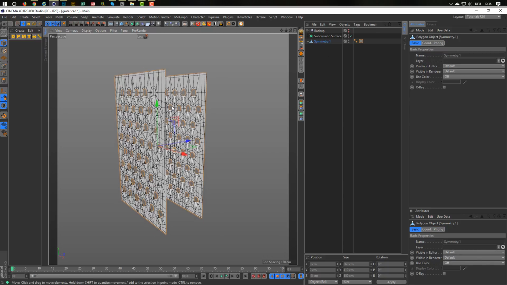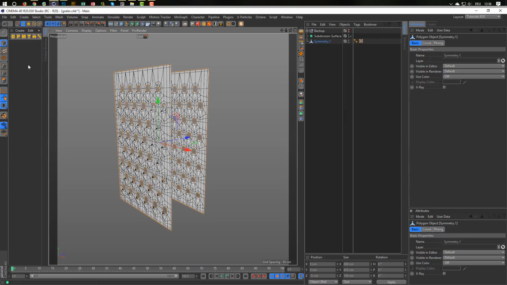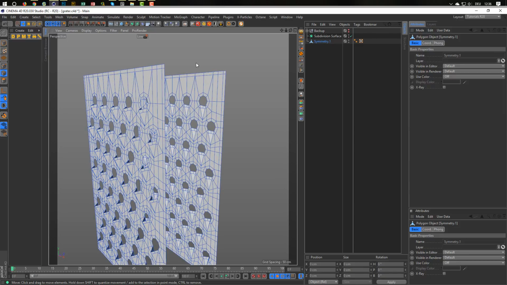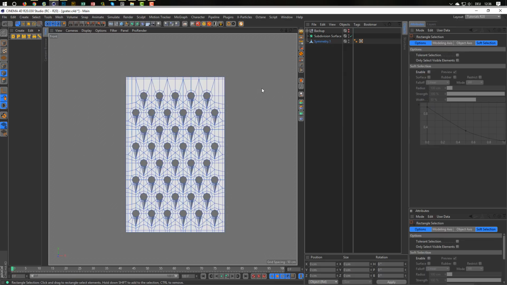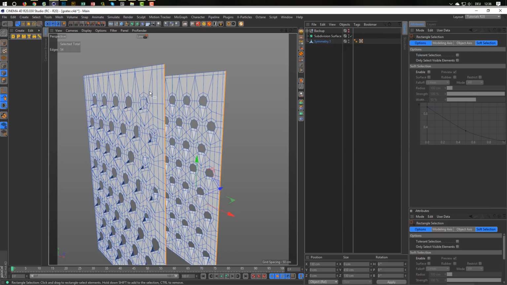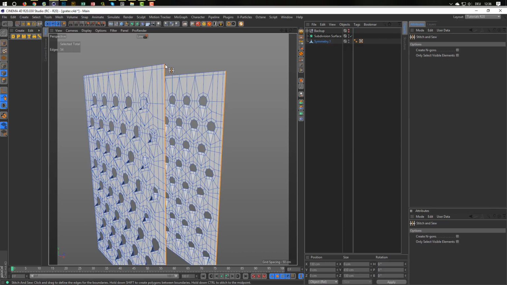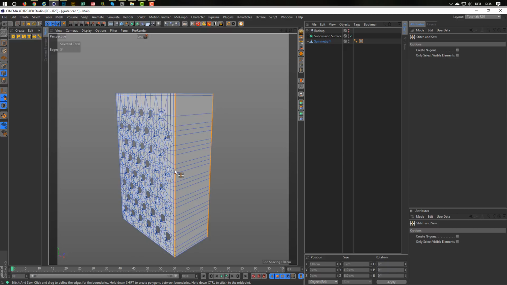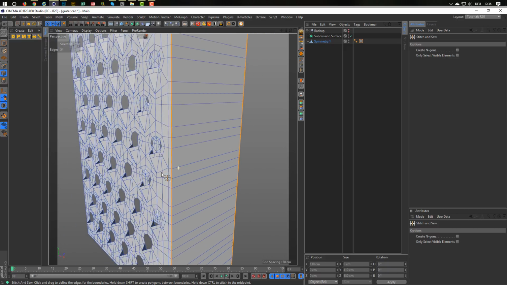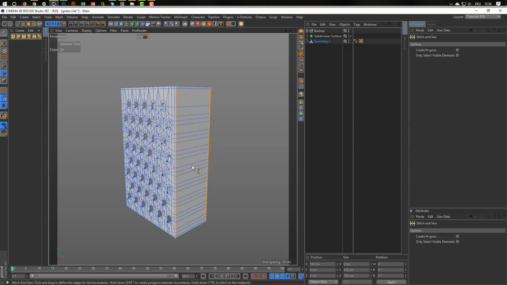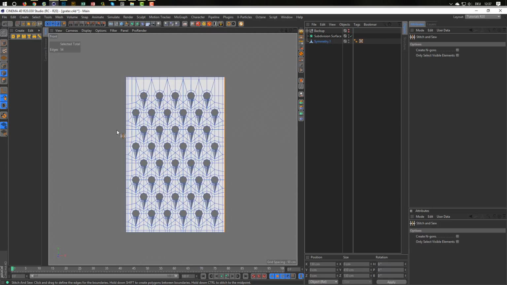Next step is in the line mode, I select the outer lines here. So I could do this here, I think, with the rectangle tool. Whoops, this is the correct angle, yes. With M P, with Stitch and Sew, hold your shift key before you do something, and now I drag from here to here. You see, okay, it takes all the edges with it. This is exactly what I want. And it looks very nice. It looks really very nice. We did a great job here. The same we do on the other side.